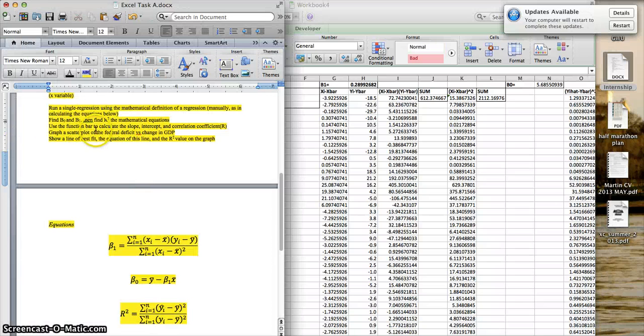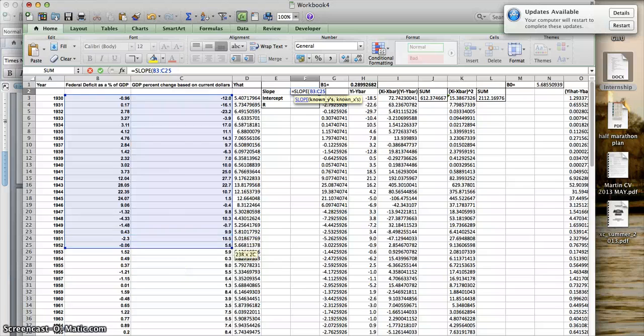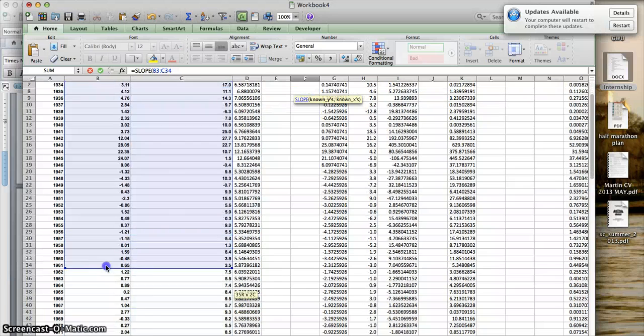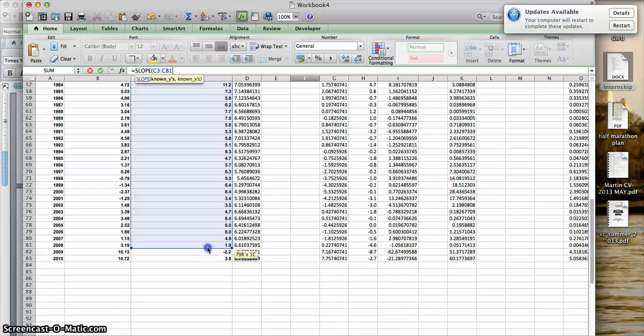And then it says use the function bar to calculate the rest of them. So we'll do that right here. So first we'll do slope. First we do the y's, and then we do the x's.